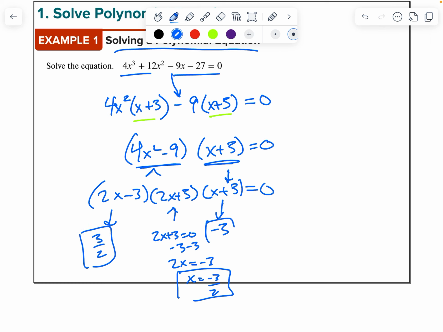I mentioned in the quadratics lesson that typically whatever your degree is, that's how many solutions you want to have. So here, since our highest exponent is a 3, we hope to get 3 solutions, and look at what we have here. Whatever our highest exponent, our degree, is how many solutions we want to get in the end.